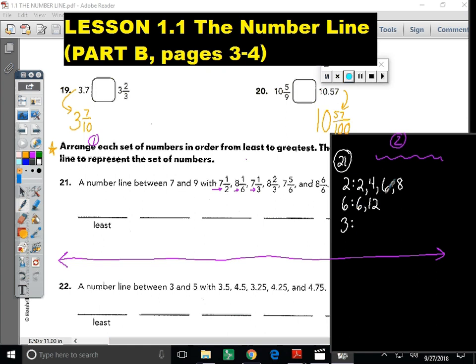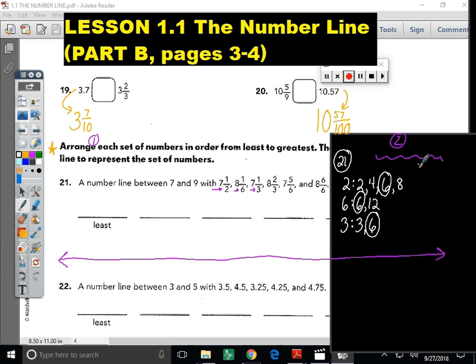I wonder if we can get 3 to multiply to 6 also. So here I would test and say 3 times 1 is 3. 3 times 2 is 6. And hopefully you see it. This is the magic denominator. Okay, it's not really magical. It is pretty mathematical, but it looks pretty awesome anyway. If you ask me, I think we can turn each of these fractions or mixed numbers into sixths.